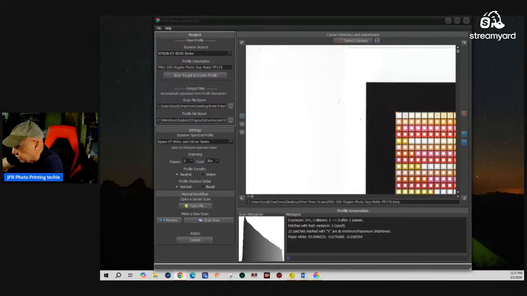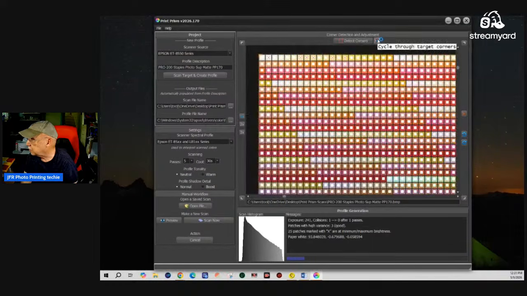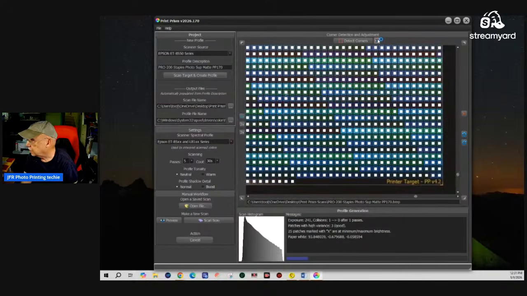Actually, why not just look at the image itself? So you can see how small these little patches are. And I am going to check the corners just because I'm picky. Everything has a detector or a selector in the center of each patch. That means it's going to select not the outer edges, but the central portion of each patch, as it was scanned 5 times and stacked on top of each other, determining whether that particular patch was reproduced properly. Of course, it's not.